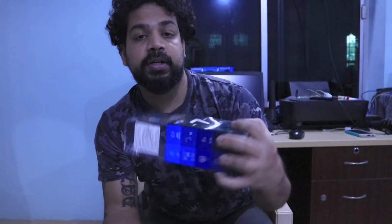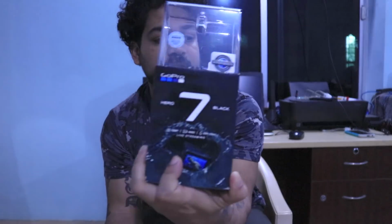Yes, the beast, GoPro Hero 7. I got this camera the next day of the release. I got it from Amazon. Actually, I pre-ordered it from Amazon. So it came in this box, this GoPro Hero 7.